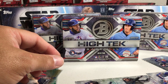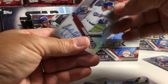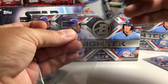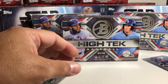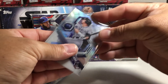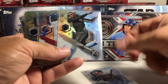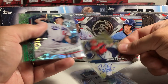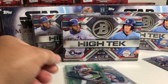I'm going to sleeve these autos. And we got a couple of numbered cards. Can't beat four on-card autos in a box — that's pretty solid — and a pretty decent checklist too. Lots of these guys are just prospects but they're pretty good prospects. So we got Ryan Velade, Luis Robert, Keybert Ruiz, Brent Rooker out of gold out of 50, Walker Buehler out of 99, and Jordan Hicks out of 99. All right, stay tuned for more videos.